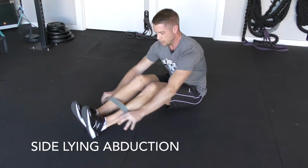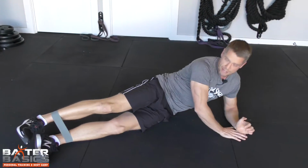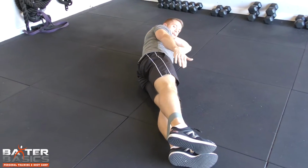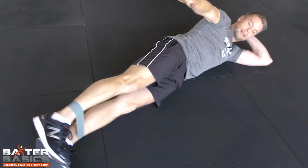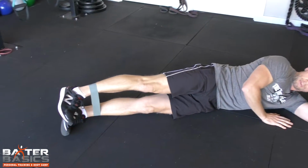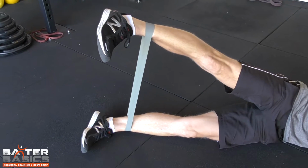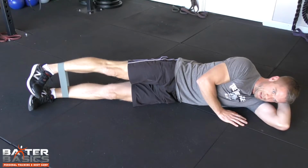So with this one, we'll take the band down around the ankles, and the setup's roughly the same. We've just got the legs straight. So we're still wanting to support the head to keep the spine in neutral. And the key with this one is to keep the heels as the highest point when we abduct our leg. So rather than pointing our toe up in the air as we do this, we want to keep our feet parallel to each other. So as we raise up, we're making sure we're actively keeping the heel as the highest point, and we're taking the feet away from each other.